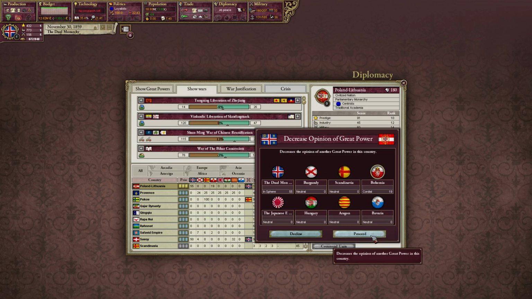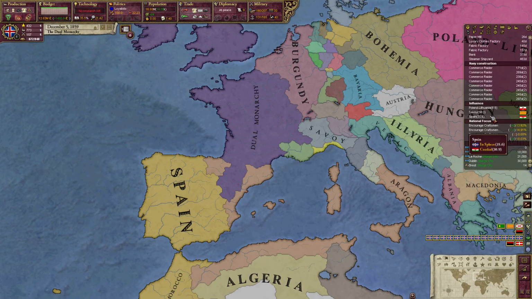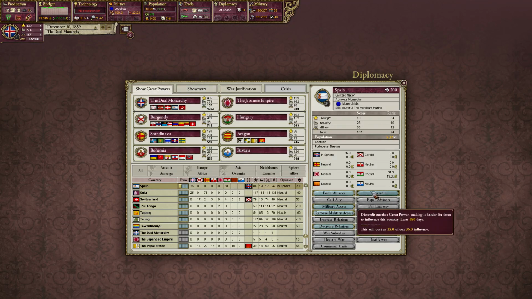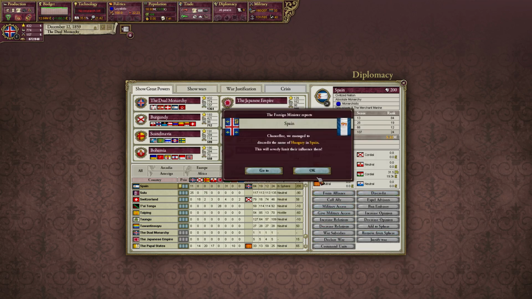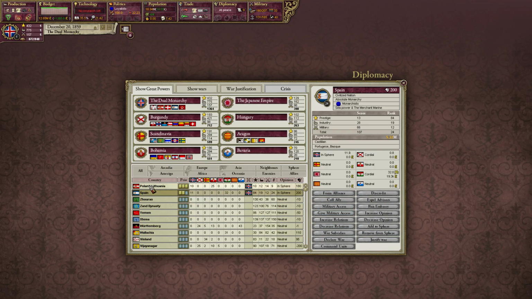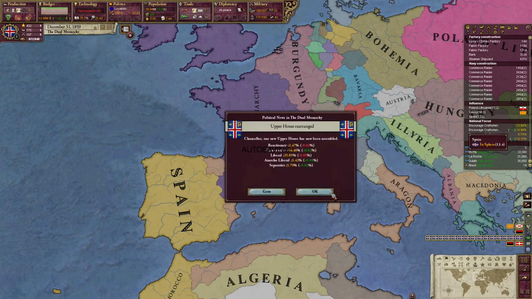Decrease the opinion of Bohemia because we can, and it's hilarious. Yeah, Hungary's trying again. Show great powers. Let's discredit them here. Discrediting usually helps a lot with trying to persuade them from not actually pushing in any more points, or they will gain less points in other places because they decide not to proceed in other places instead. See? Hungary decides not to bother with Spain for now.